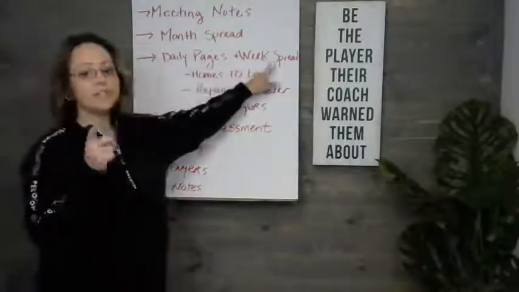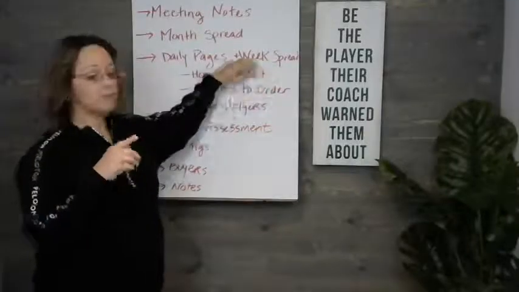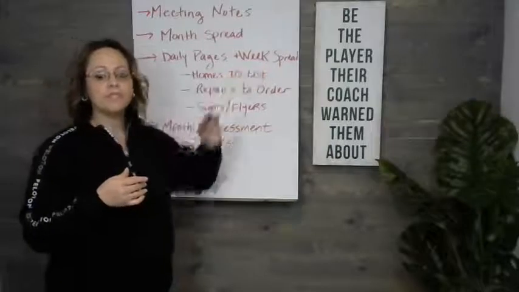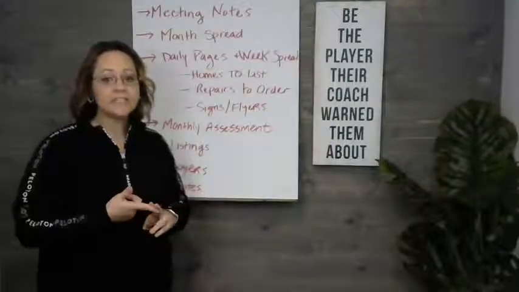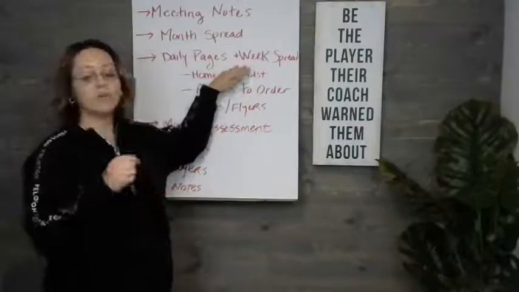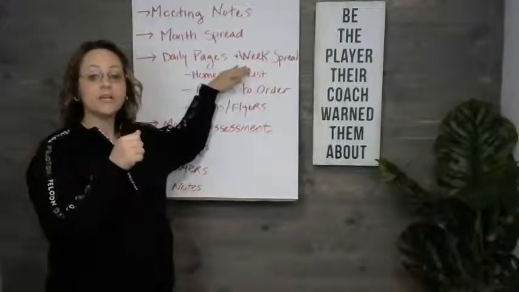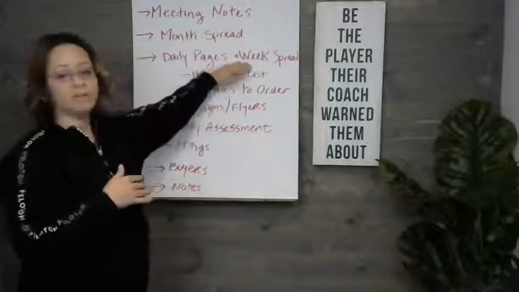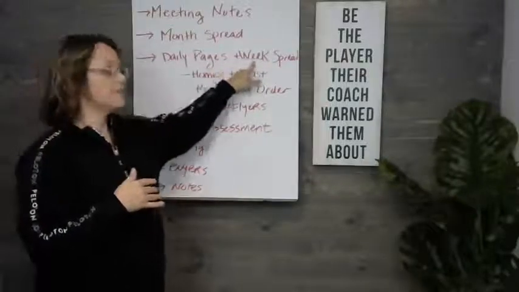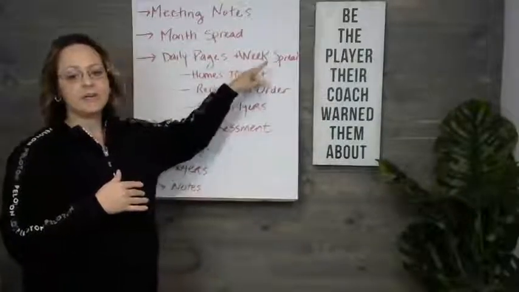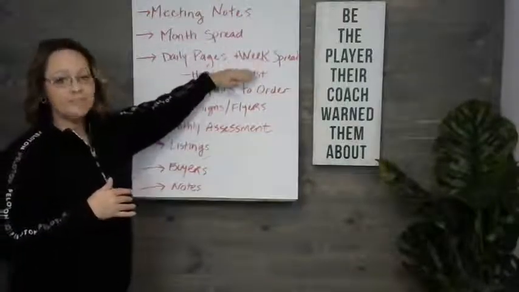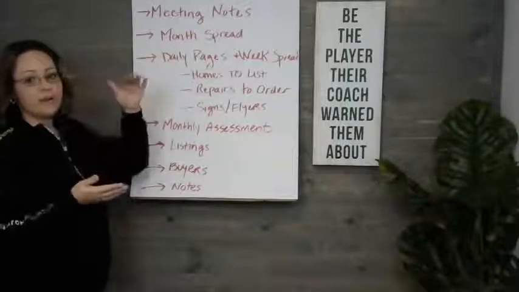We also have at the beginning of every week, it goes Monday to Sunday, we have a week spread. Some people use this for their children's activities. You could use this for when you're going to schedule showings on your listings, if you want to keep track of who's going into your listings. This would be a good place for that. I use this for personal. I use this to keep track of my kids' stuff. So whatever you want to use it for, it is there for you to just plan out your entire week.